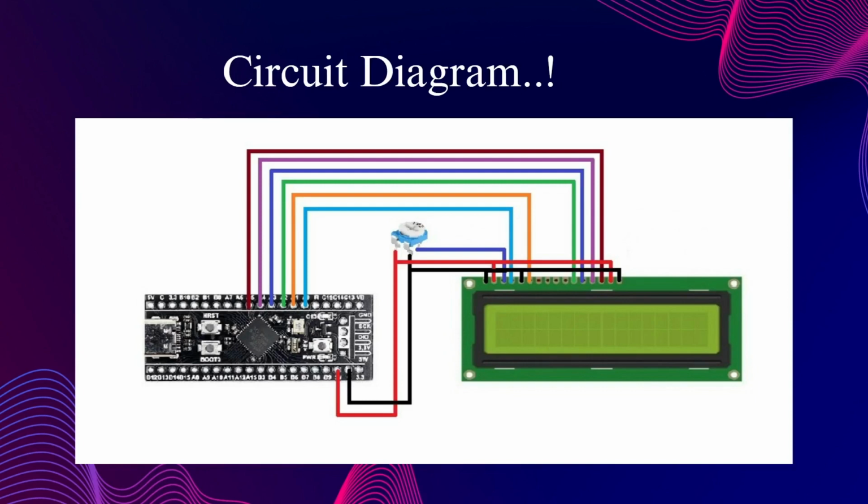The fifth pin, or the read/write pin, is connected to ground. The sixth pin is connected to pin A1 of the STM32 microcontroller board. Pins 7, 8, 9, 10 are left as they are. Then we connect pin numbers 11, 12, 13 and 14 to the pins A2, A3, A4 and A5 respectively. Then the pin A is again connected to VCC and the pin K, or the 16th pin, is connected to ground.